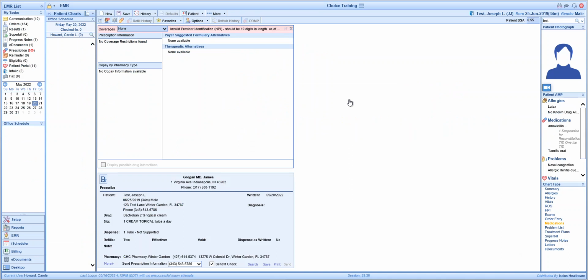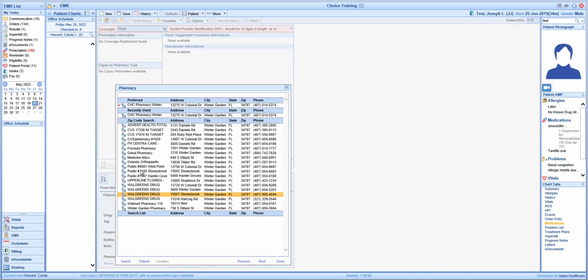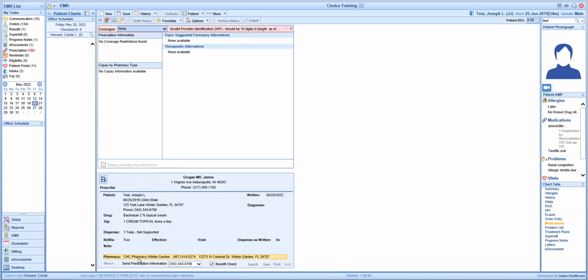If a preferred pharmacy has been added either via the patient index or via the My Medical Locker by the patient, when you are prescribing a medication and you click on the Pharmacy tab, you will see that preferred pharmacy, or if there were multiple preferred pharmacies for a patient, listed up at the top, and then from there you could double click to add the pharmacy to the patient's record.